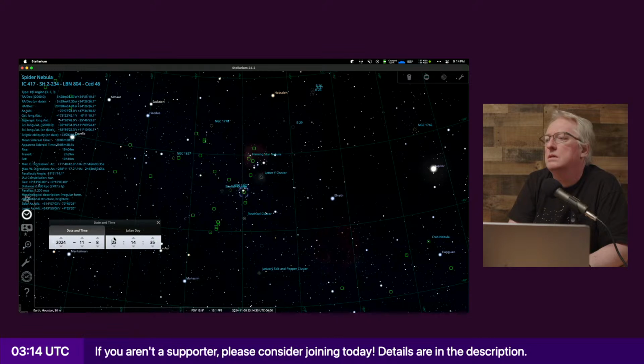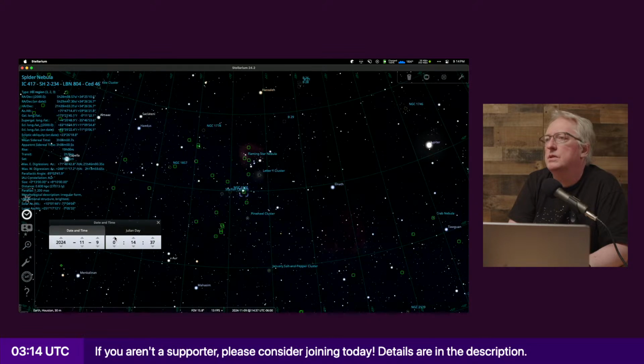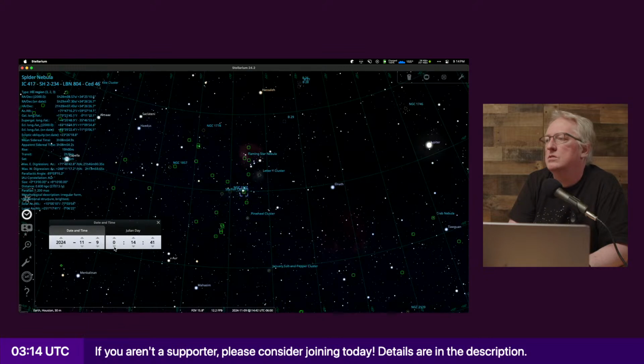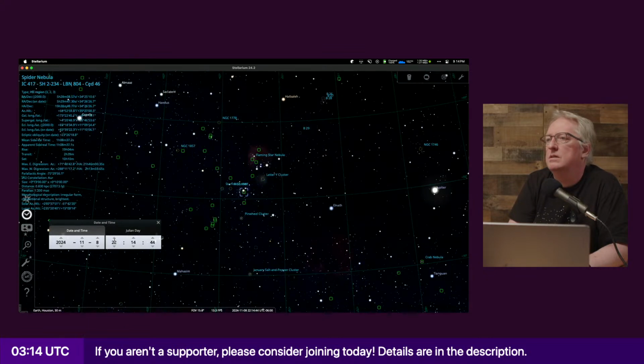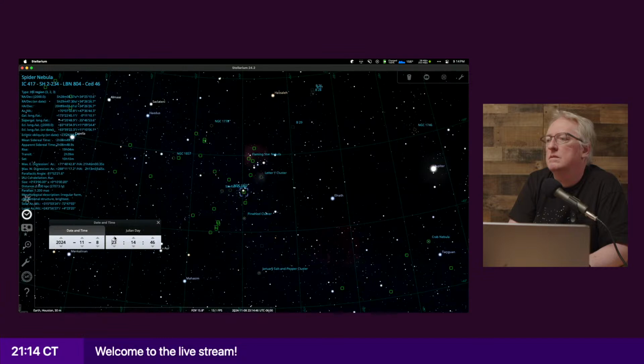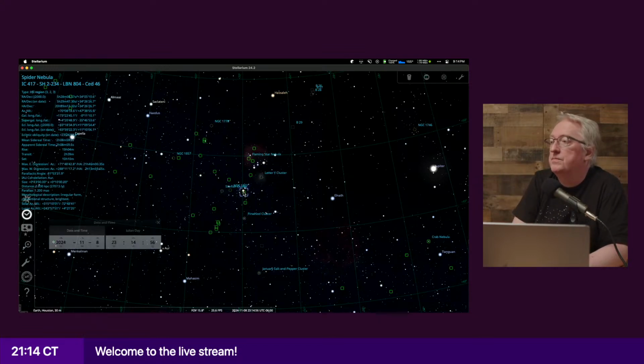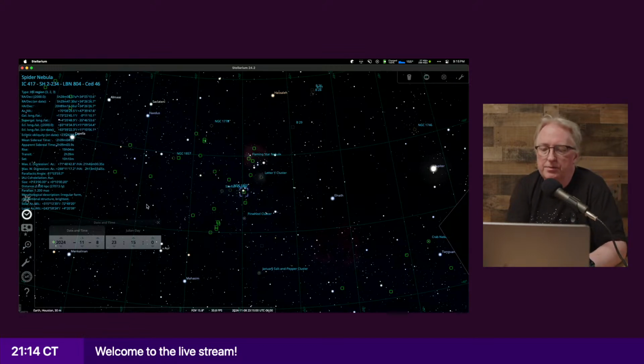It's not until like 11 that it's at an elevation where I'd be happier with it. So maybe I'll get some more data on it in a few weeks.